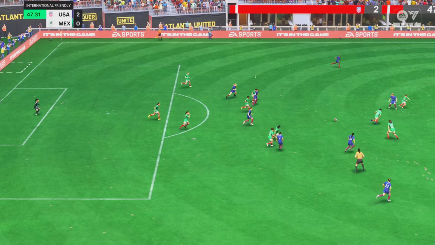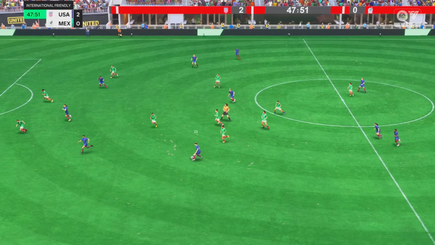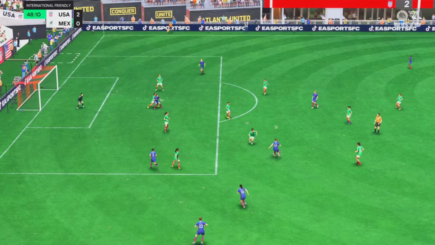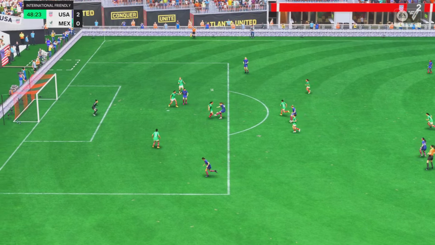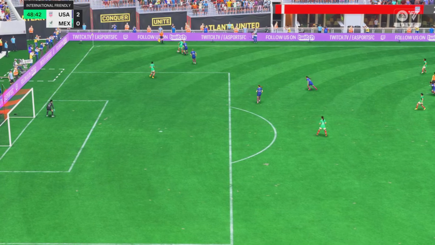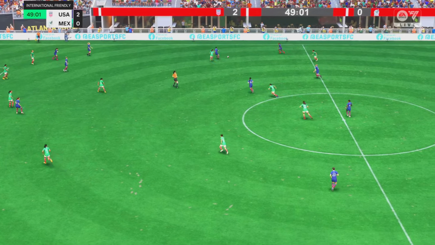Well, it didn't happen for them in attack. Now, who can she play it to? Morgan. Well read to put an end to that attack. Morgan! She just doesn't want to give the ball away. Nicely cut out.